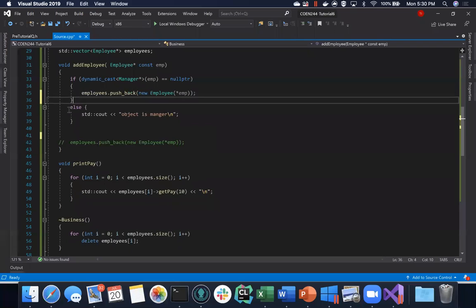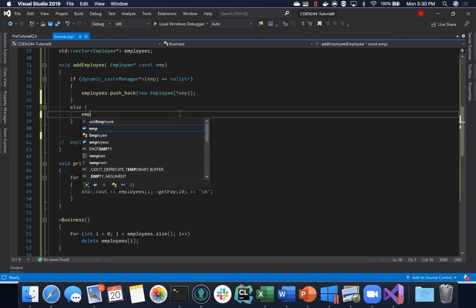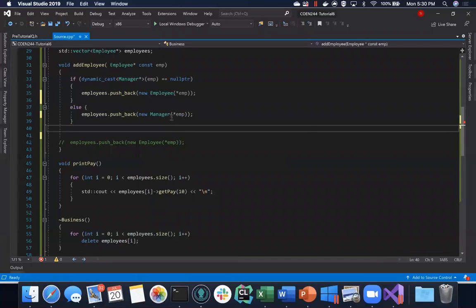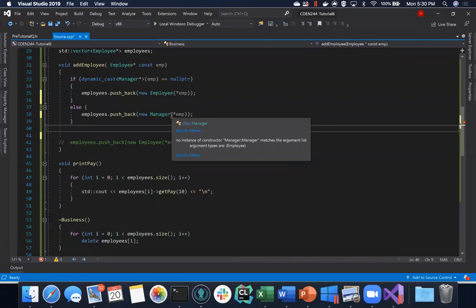But what about the manager? If I try to do the same thing here, but new manager, let's say, and I pass the reference of employee, this is not going to work, because all it sees right now is that emp has the type employee.